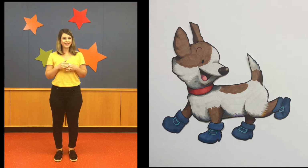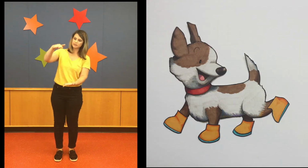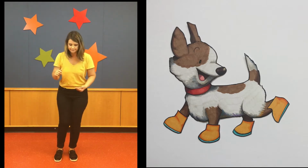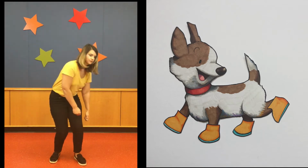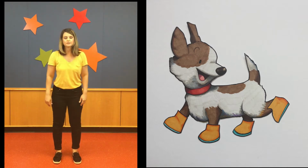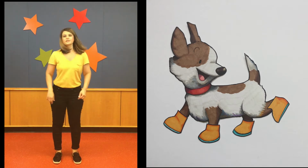Oh, very nice. Let's put on the rain boots instead. Are you ready? Okay, so these are a little bit taller and they're kind of hard and they're waterproof, so they'll be perfect for digging. So, Dog put on the rain boots. Okay, go. Oh, those are a little stiffer, but they sure do feel like they're going to be a lot easier to clean off. Dog went home and started digging.